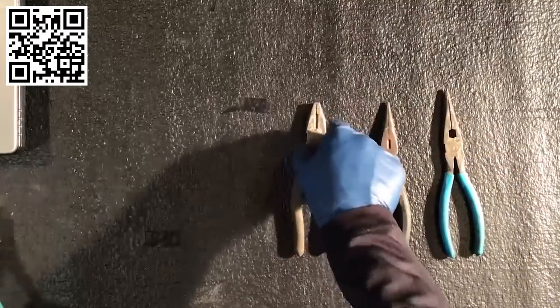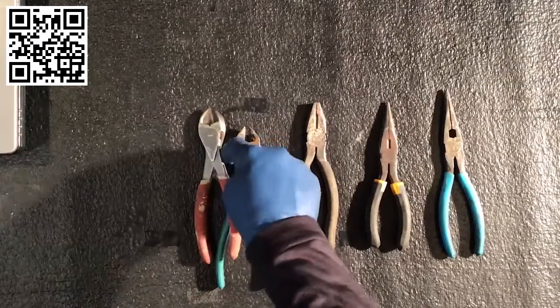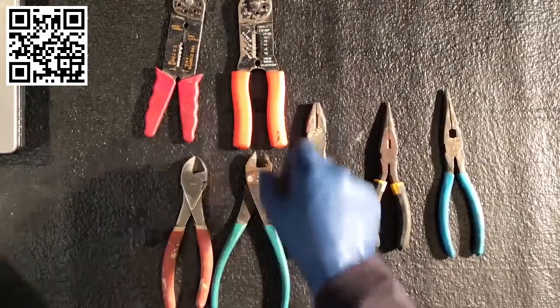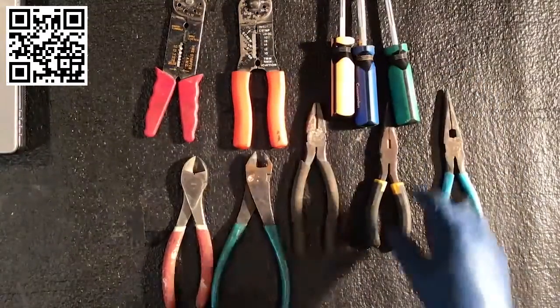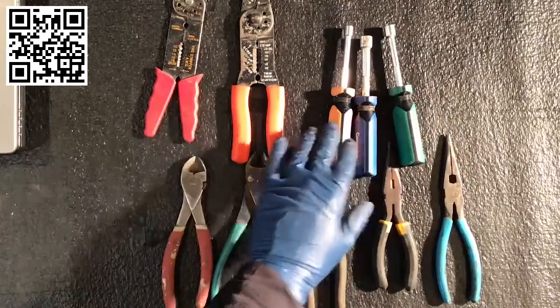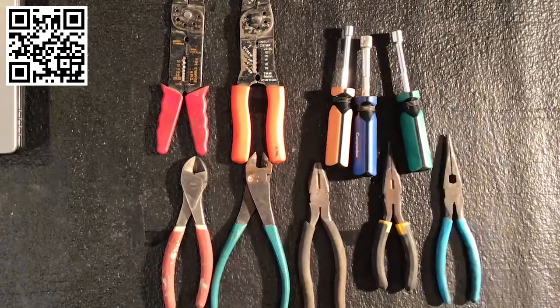I've got some common hand tools. I'll show you these here. And it just really depends on your application. You might have a number of smaller tools that you're using just to clean up some PCs and work on some PCs and things like that. Or you might be in some areas where you're actually going to do a bit of wire stripping and work on network equipment and things like that. So you might need some larger quarter inch or 5/16 diameter nut heads.